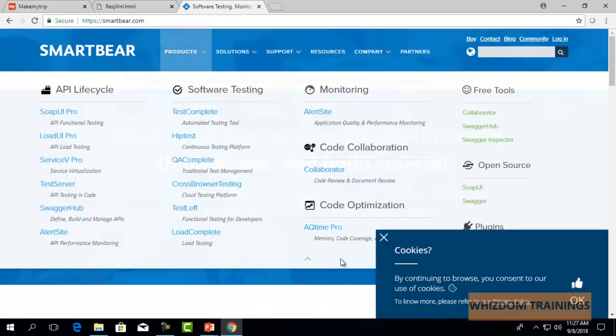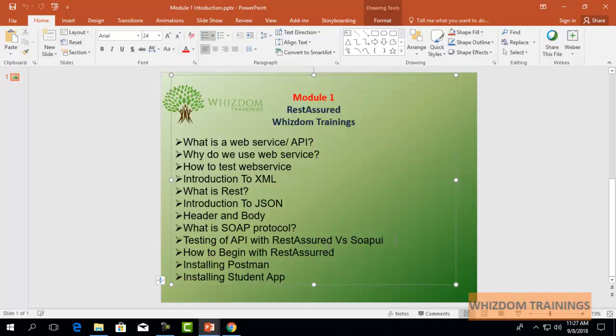But the benefit we get out of Rest Assured is that it's completely open source. You don't have to pay anything. It's just simple and very powerful Java libraries that you can get inside Eclipse and start working with in your project. Except for SOAP UI, where you have to buy a license. Even with the free version, there are some workarounds to automate by running those test cases in Eclipse, but there is lots of work required with the free version.